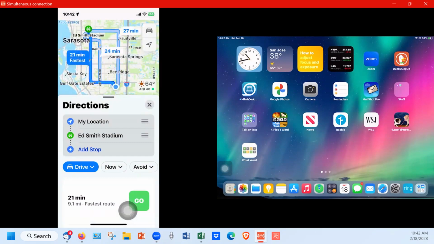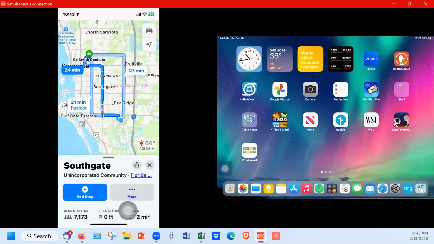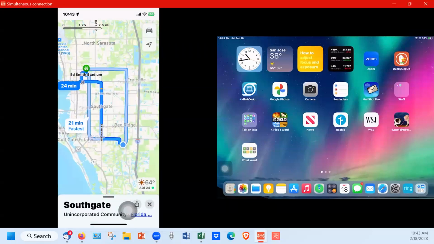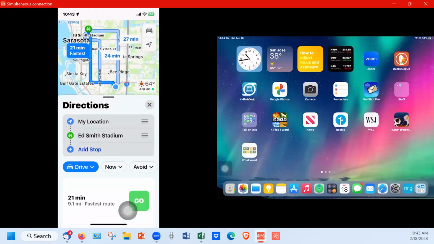And it gives me 3 different routes to get there. And I can switch the route by tapping on any of the alternate ones. It says 27 minutes if I go down on Array. But I'm going to go back and see if I can just take the normal one. No, I don't want to add a stop. There we go. And then I tap go. Once I've got the one I want, I tap go.